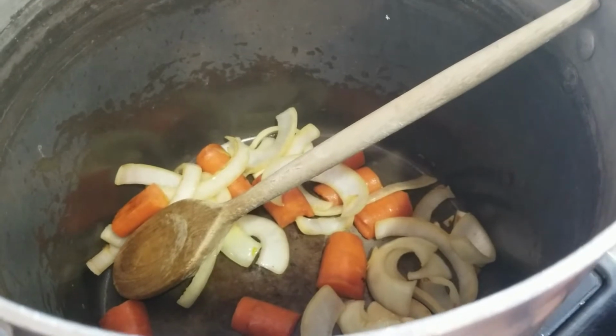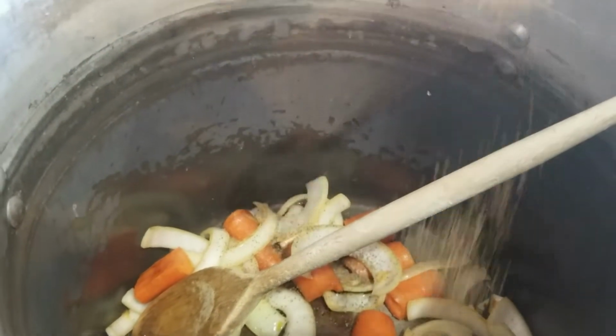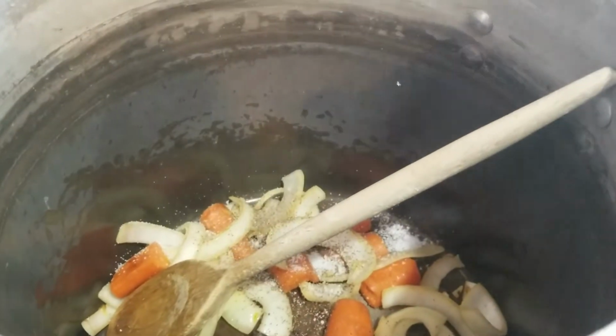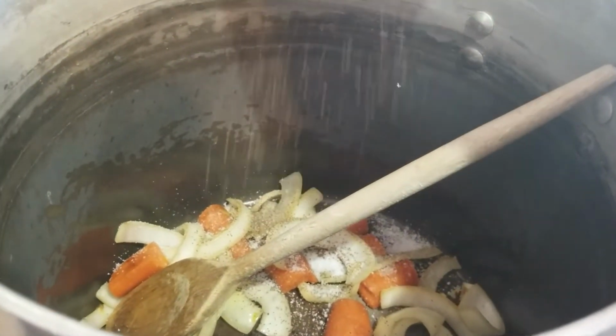I did find a big old sack of celery seeds in the pantry. I'm just going to add that just for a little bit of earthiness and a little dimension of flavor. At this point, I'm also going to season somewhat with some kosher salt and some fresh cracked pepper. We'll just get that in there.